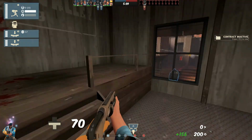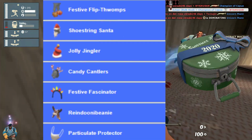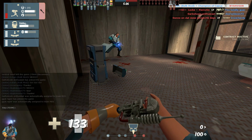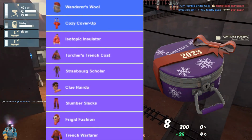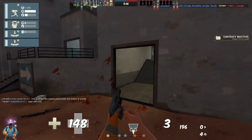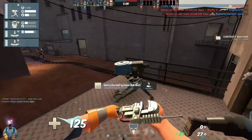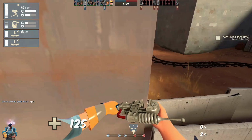However, I feel like the vast majority will agree that many of the early day cosmetics are just better than the modern ones. Winter 2020 was probably the lowest point, and it has gotten a little bit better. There are still some duds, but overall, they aren't too bad, I guess. Winter 2023, honestly, was probably one of the best that we've gotten in a long time. Still, I feel like overall the cosmetics have taken a nosedive. Well, maybe not a nosedive per se, but some control was lost. And I should mention this now, war paints are kind of a completely different issue, but it follows under the same general principles that I presented thus far.